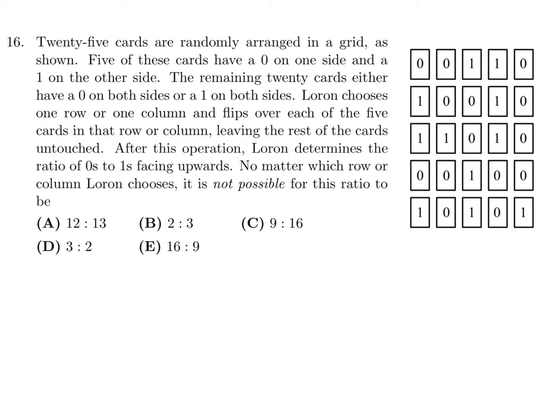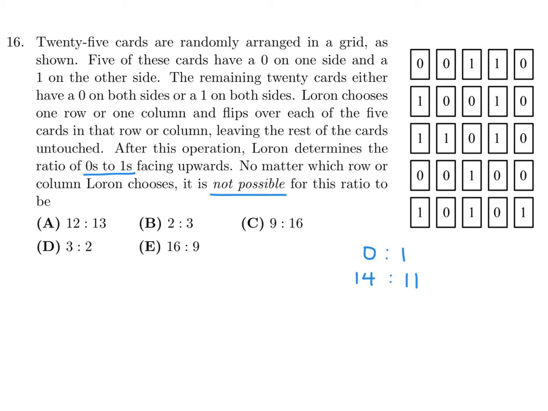All right, I think this is going to be one of those time-consuming things. Well, first of all, what is the initial ratio? What are we doing? Zeros to ones, right? Okay, zeros to one, 0 to 1. The initial ratio: 1, 2, 3, 4, 5, 6, 7, 8, 9, 10, 11, 12, 13, 14. So 14 zeros, and then obviously there'd be 11 ones since the total is 25, right? Okay, so we have to figure out which one of these is not possible. Oh boy.